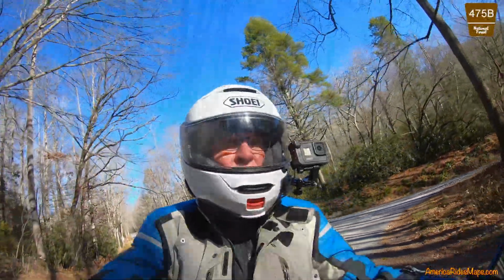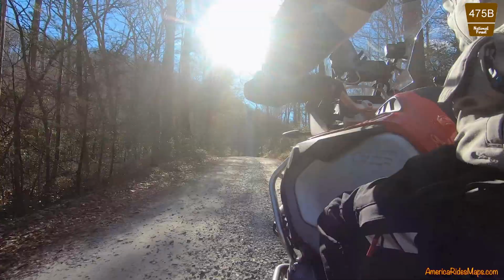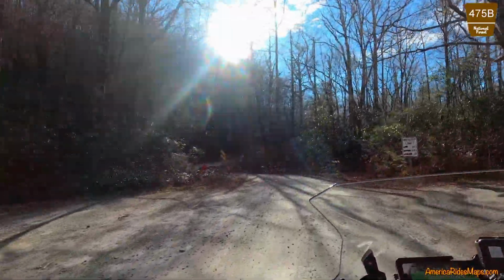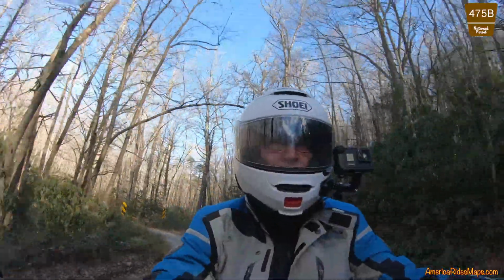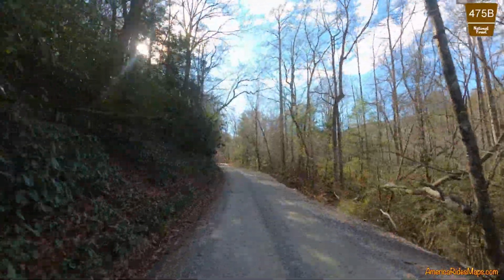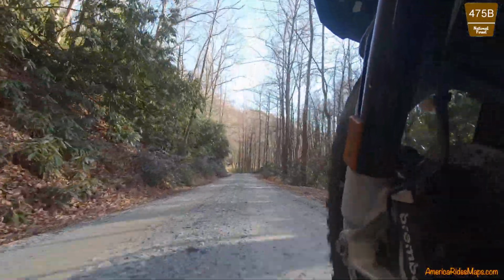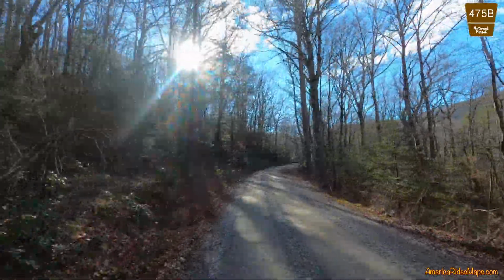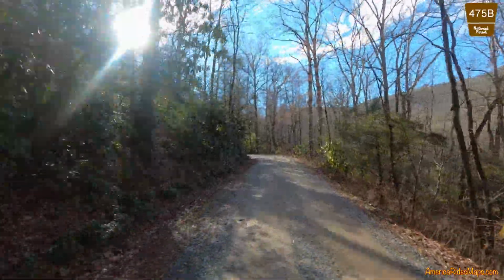And there we go. The first waterfall that's along this road isn't a very big one. It's about 5 miles or so down the road, and it's generally kept in pretty good condition. You can do this on street tires. You can do this on a street bike if you want. It's not that bad. Just be aware that a lot of people do come back here, and I think there's something worth stopping to see about 1.5 miles down the road here.